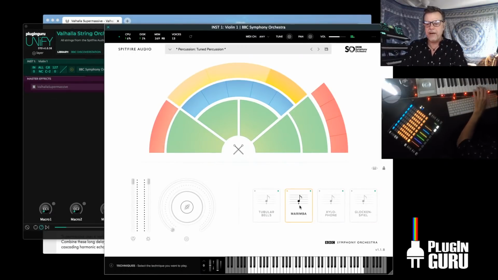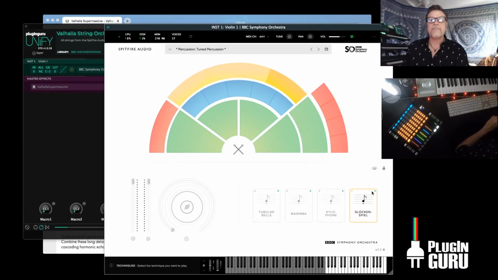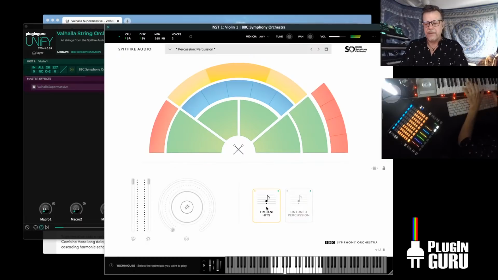Tubular bells, marimba. Xylophone for the high range. And then the glockenspiel. They also have tuned percussion, both in timpanis.